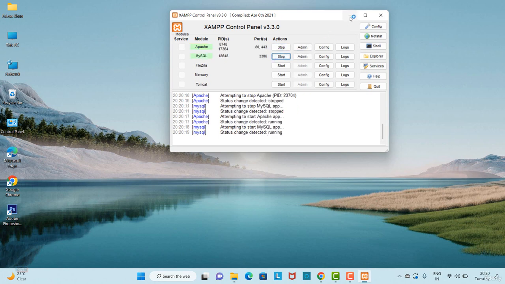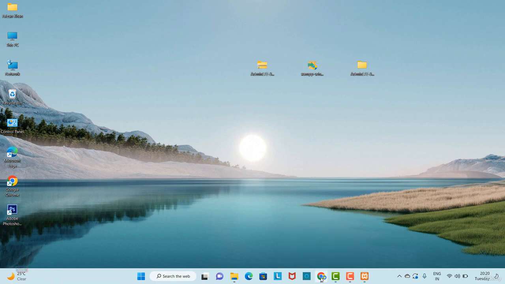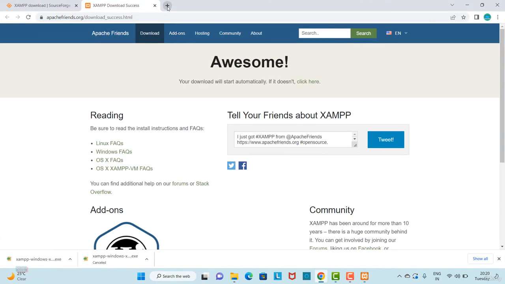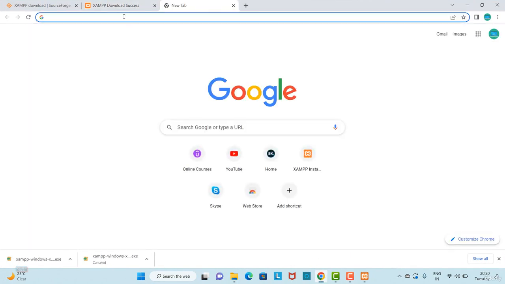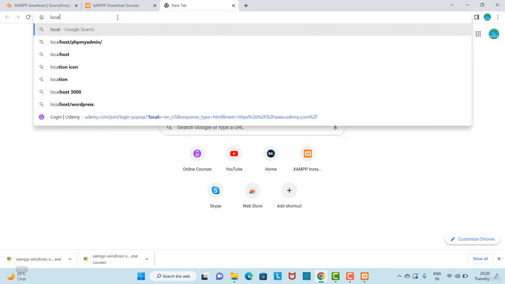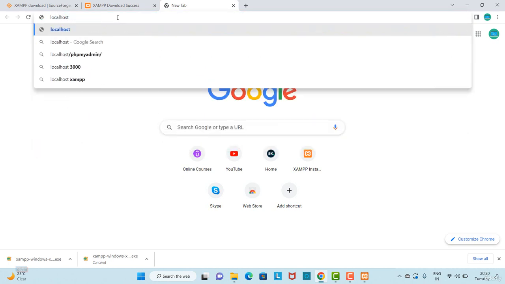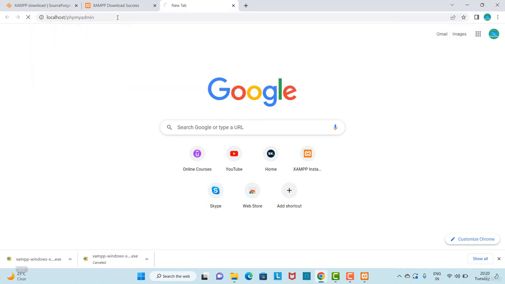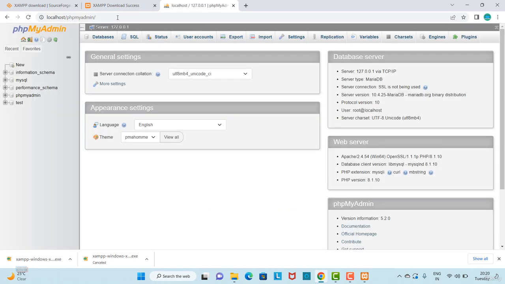Let's minimize this and open our browser, and from the browser we can open localhost and phpMyAdmin. From this URL we can open the database, meaning the MySQL database.